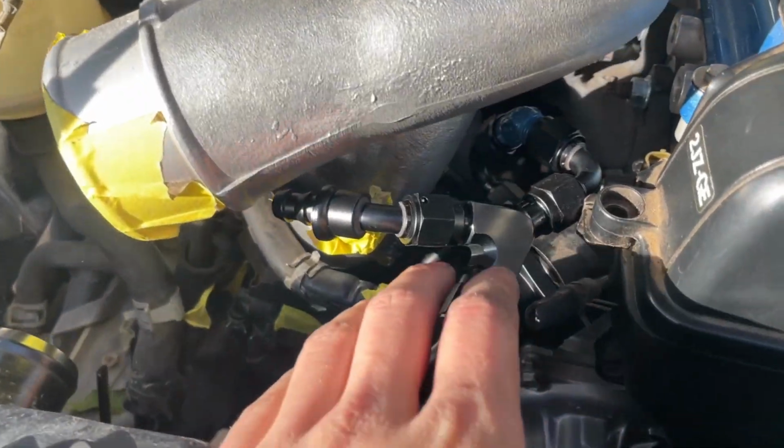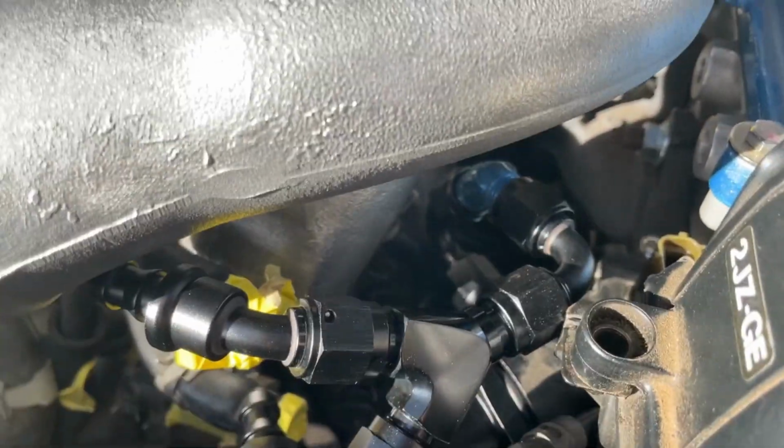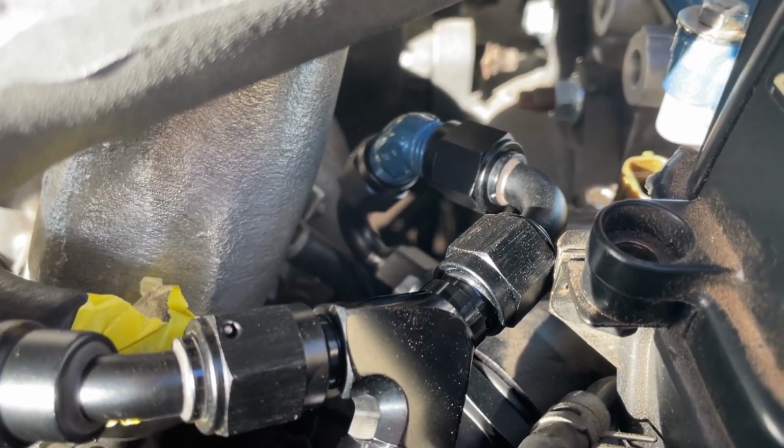I actually found a place in town that's got them. Yay. Weirdly, it was a Ford dealer. Mel Hamilton Ford has all the AN fittings I could find, and let me just show you what I got. I got a ton of different AN fittings. They're all 6AN. Anyways, lots of bends and curves.